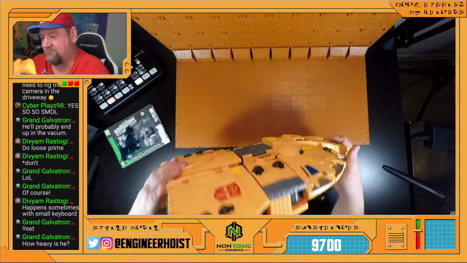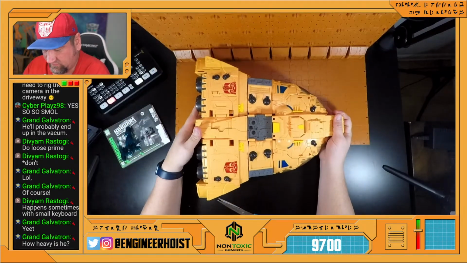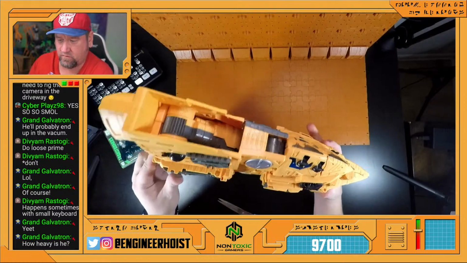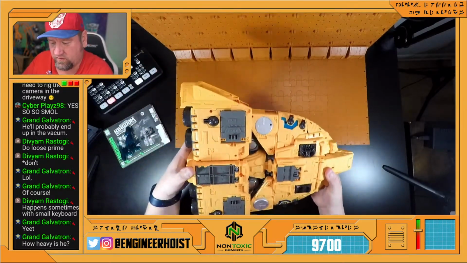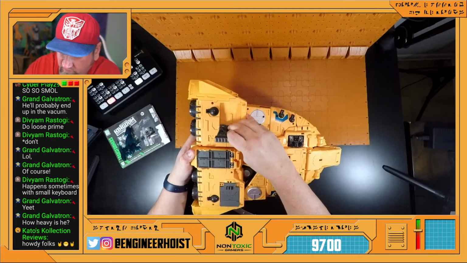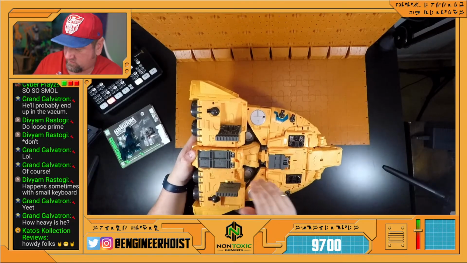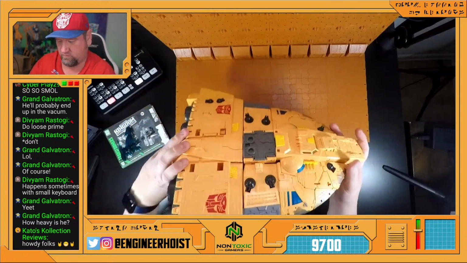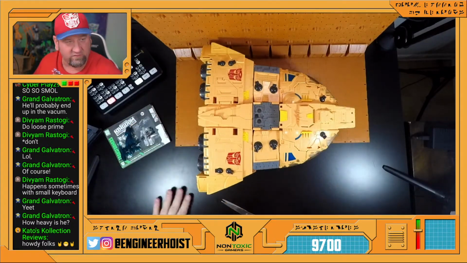So he's supposed to come with Mainframe. I imagine he's somehow integrated here into the Ark mode. Okay, so let's see. So I guess these are like landing gear, so you can stand him up a little bit better. He's not just balancing.